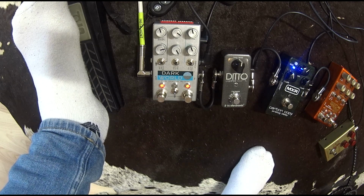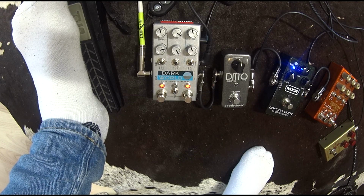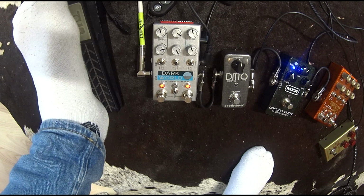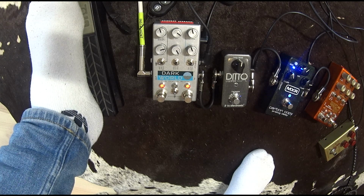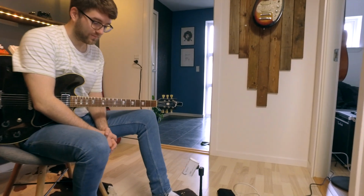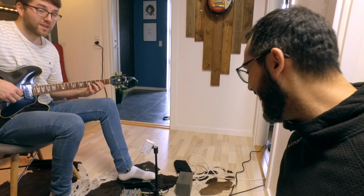Now I can actually do something like cool volume swells. Not just volume, but to the tone that's set now. That's really, really cool. Because sometimes you might have a typical volume swell, but that's like something else. That's not a typical volume swell. That sounds really cool actually.